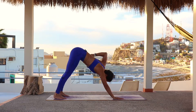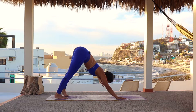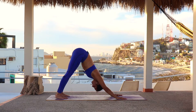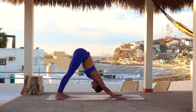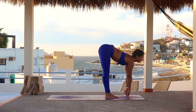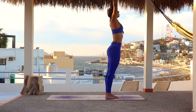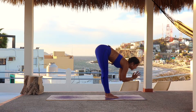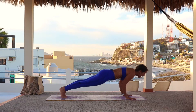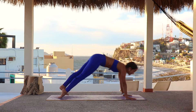Do whatever your body needs right now to prepare for our practice. Feel free to go into any vinyasas. One more breath — deep inhalation, and deep exhalation. Inhale, look up — jump or step all the way to the front of your mat. Inhale, look halfway up. Exhale, fall forward. Inhale, come all the way up — arms come up, hands through the center, falling all the way down. Inhale, look halfway up. Exhale, jump or step back. Chaturanga — modify if you need to. Pass into upward facing dog, back into downward facing dog.